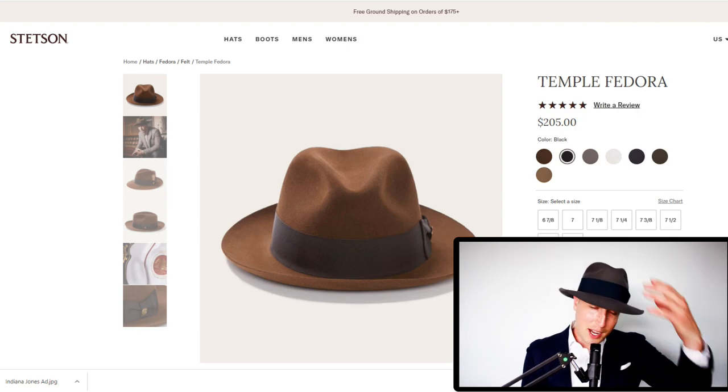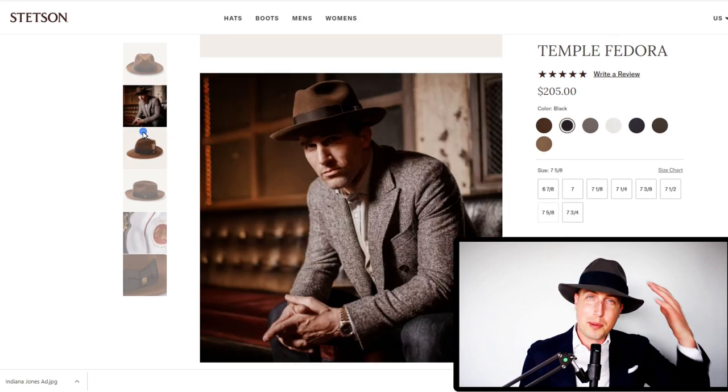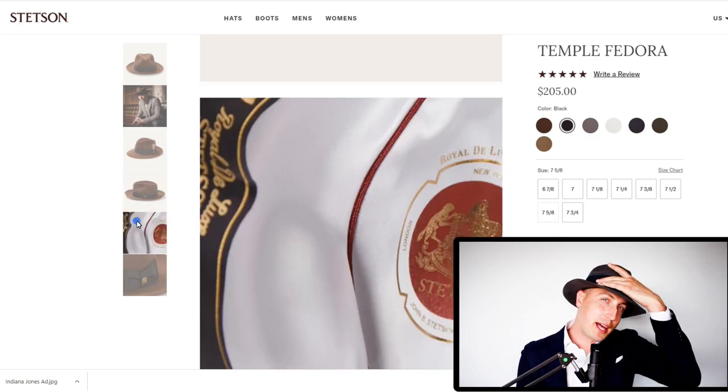The crown, however, is very stiff — you're not going to get a lot of movement out of that. One other detail about this hat in particular: I had the band changed. It came with a black band and I changed it to dark blue because I felt that it matched my suits better.